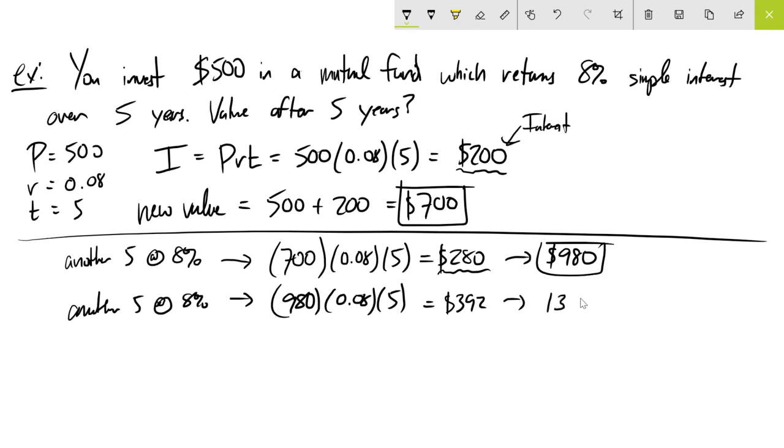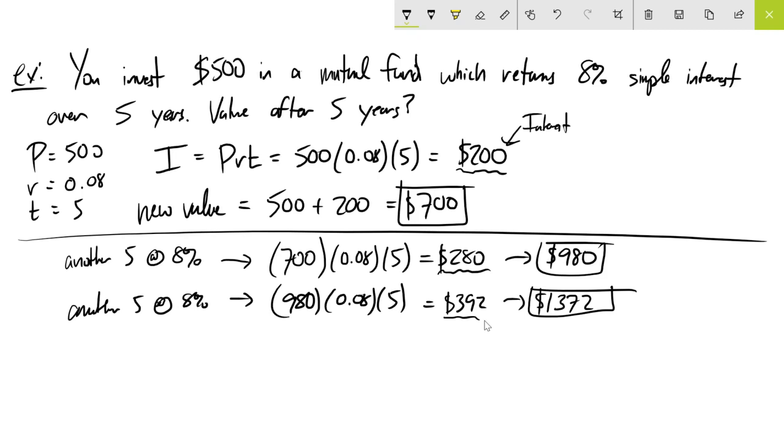You have $1,372. Right? And so you see what happens is this is where you get what's called compounding interest, because the money just keeps compounding. And then when you reinvest the money, not only are you making money on the initial amount, but then you're making money on all the money you made. So you're making money on money. And that's the idea behind long-term investments.